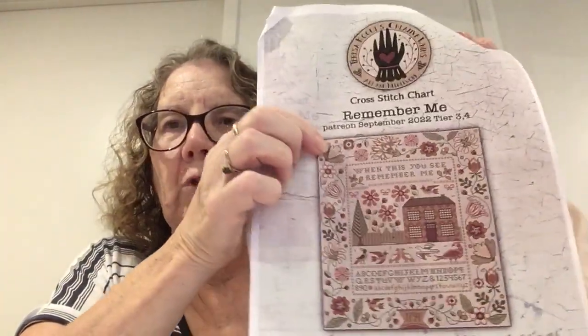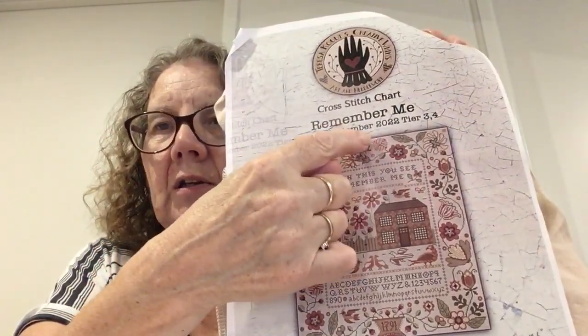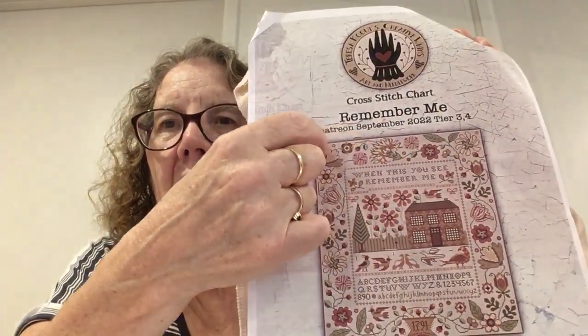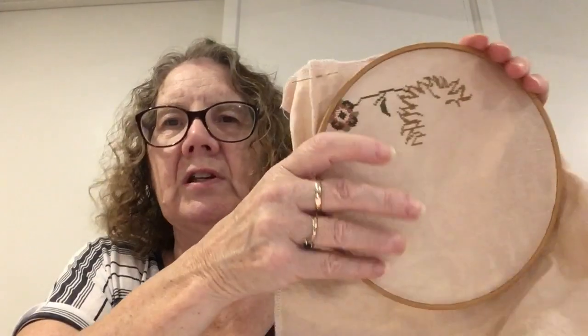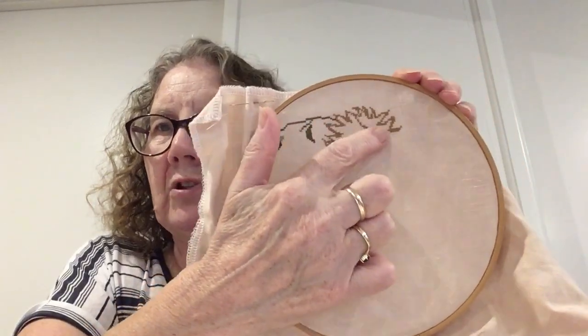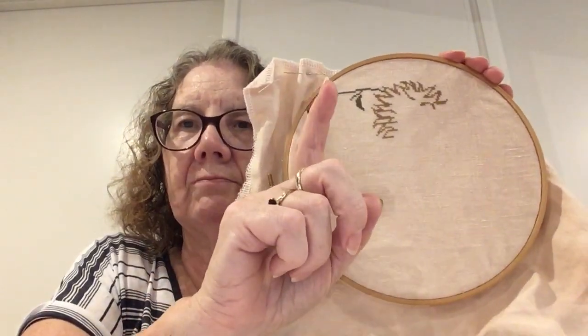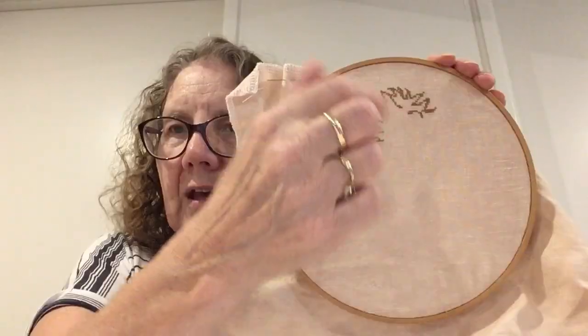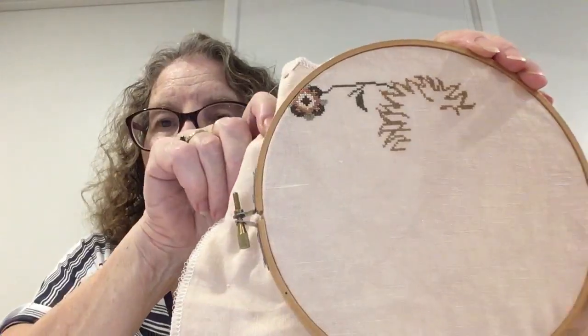I like to start in the top corner, but with this one my fabric is just wide enough, so I started in the middle and worked my way across. I got all the way across and finished this flower, which has about 1, 2, 3, 4, 5, 6 colours, including the leaves. Then I came back here and wanted to work a bit more on this, and discovered somewhere here I had one extra stitch. So the whole thing had this extra stitch, and I'm going, well, I'm not frogging all this. This is 40 count. I'm not frogging it. I'll just have to compensate.